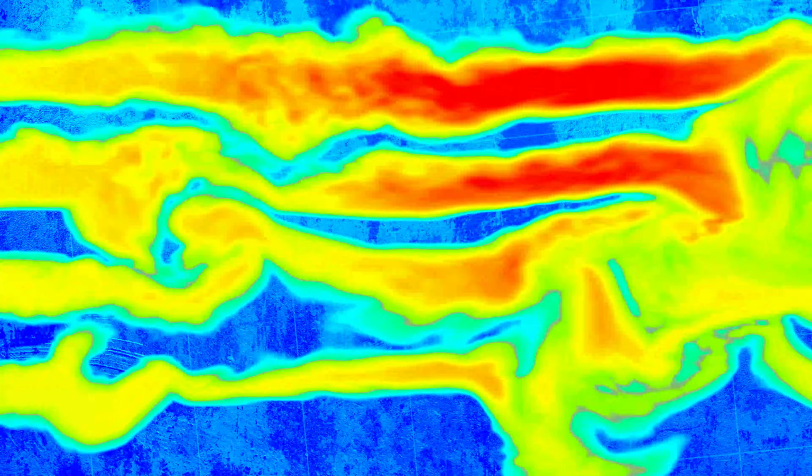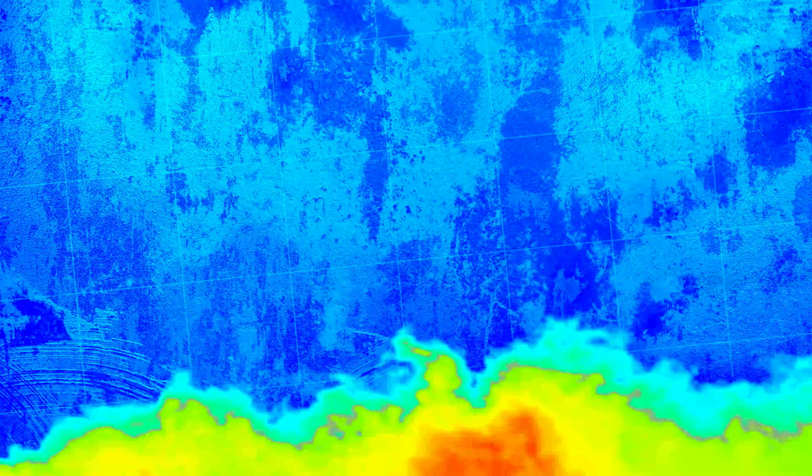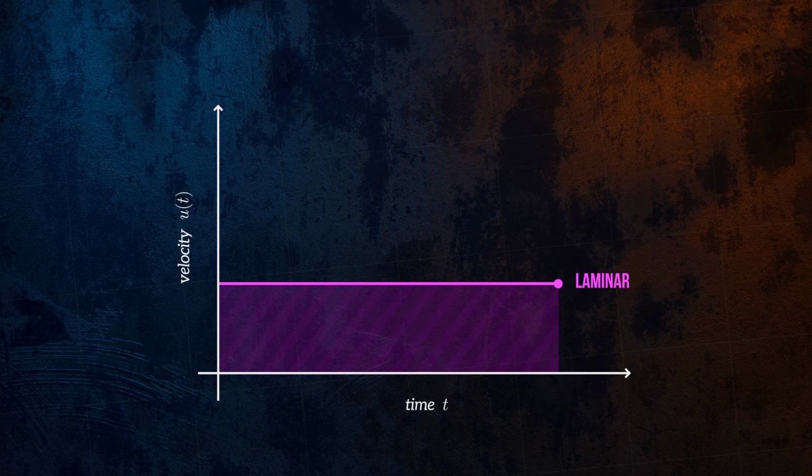Turbulent flow is characterized by chaotic movement and contains swirling regions called eddies. The chaotic motion and eddies result in significant mixing of the fluid. If we record the velocity at a single point in steady laminar flow, we'll get data that looks like this. There are no random velocity fluctuations, and so, in general, laminar flow is fairly easy to analyze.